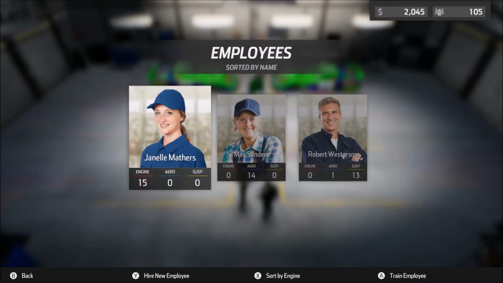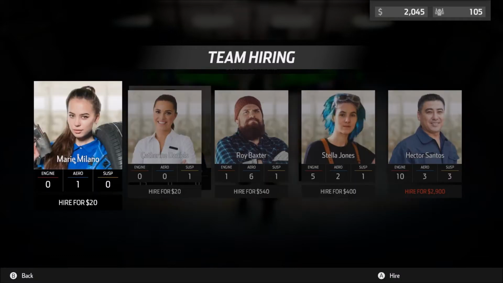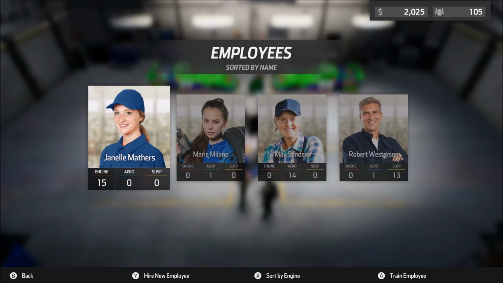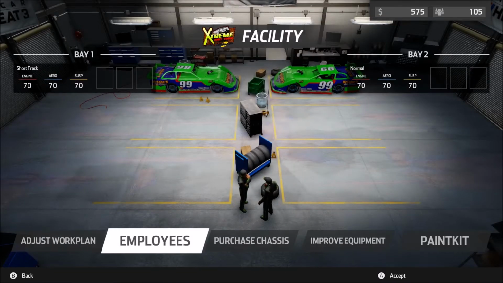So now we need to hire a new employee. And let's see, well, none of these do I really want. I mean, for $2,900, that's not bad. 10 on engine. But since we don't have that, let's go ahead and hire Marie. That way we can go ahead and train her. See how much training we can actually get done with her. Okay, we can get her all the way up to 8, so not very far from the 10 that we could have hired for. And we're coming out a little bit cheaper too. All right, excellent. That is exactly what I want.